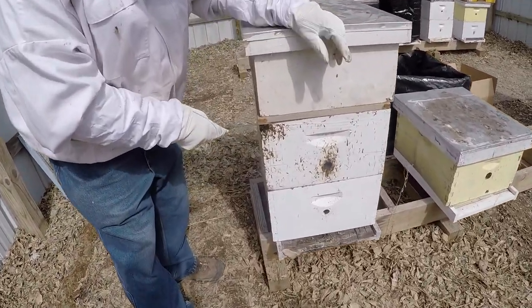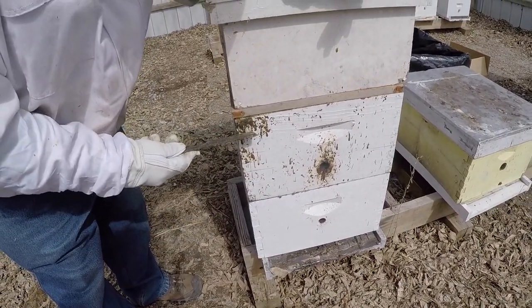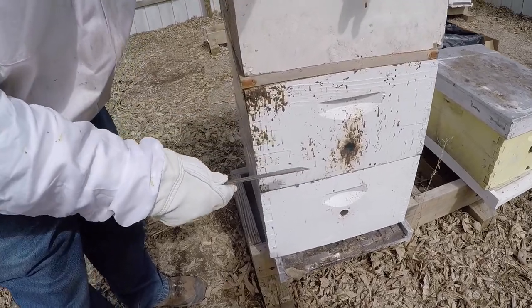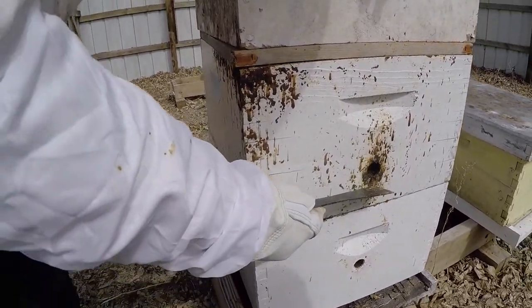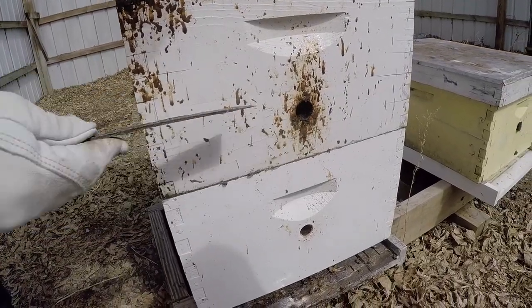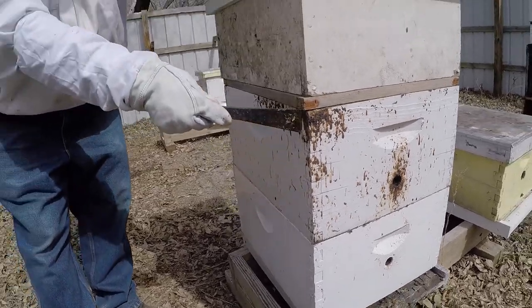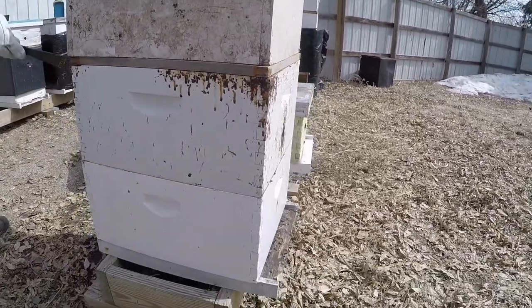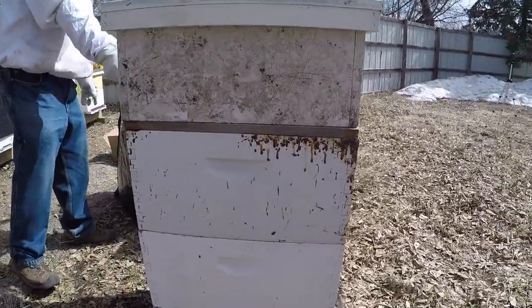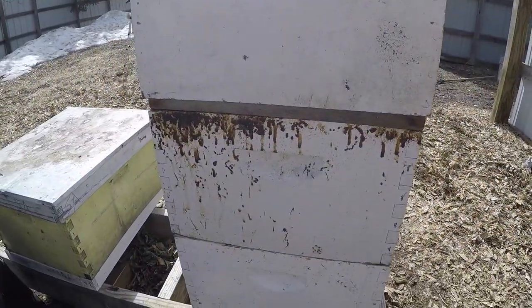There was an opening — I think this might have been a skew a tiny bit — but if we look at this, we can see all the bee poop here, a lot of it, concentrated. It's normal to be speckled a little bit, that's normal. But if you look at the entrance here, it's very heavily coated and it was even starting to run down. And if we look at the back side, even on the side here, you can see the bees had been kind of getting out, and you can see the bee poop here. Coming around the back, same thing — there's more bee poop on the back side.